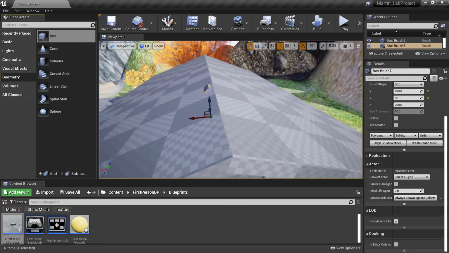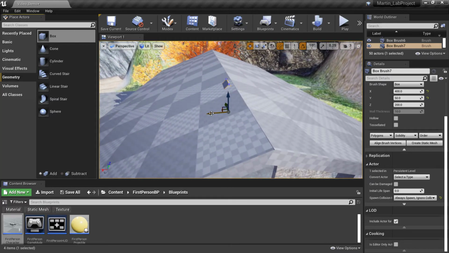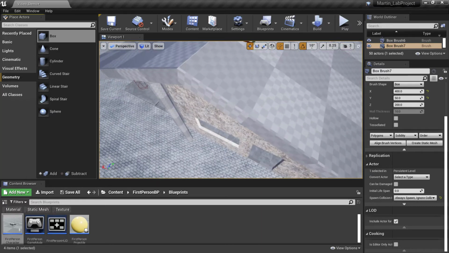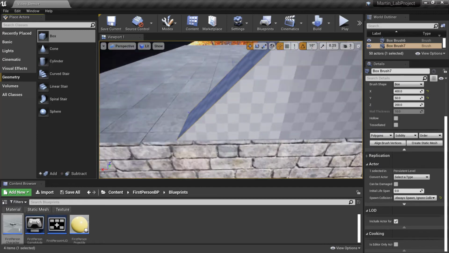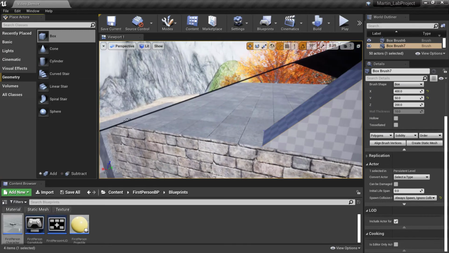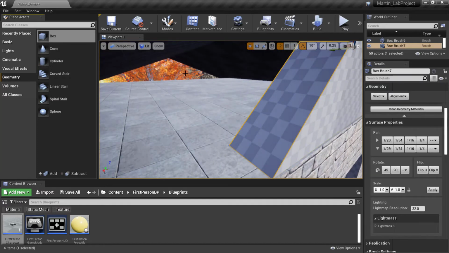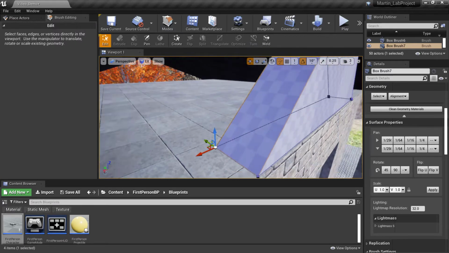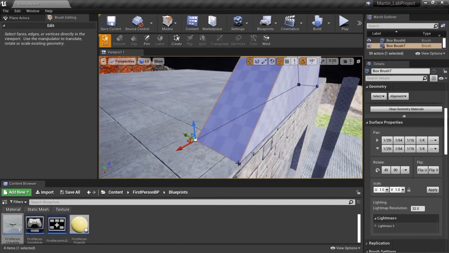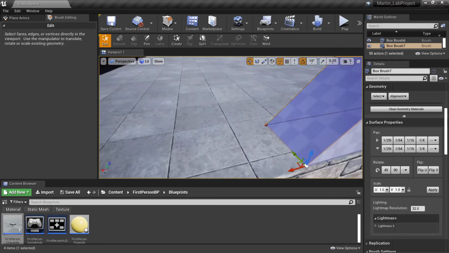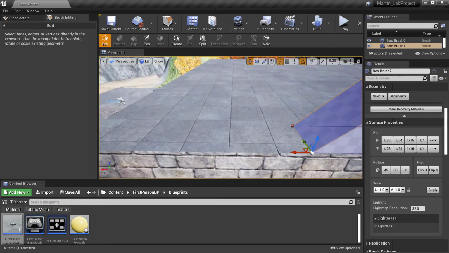All right, now we are going to have a piece that comes out through the top. Let's get that close right there, and we'll fix that in just a moment. What I want to do first is make sure that the edges go out, so that way I don't have this space here on the side. So again, once we've got the shape, we're going to select it. We're going to go back into modes, back into brush editing mode. We're going to select one vertice, hold Control, select the other vertice, and then we're going to pull these over.